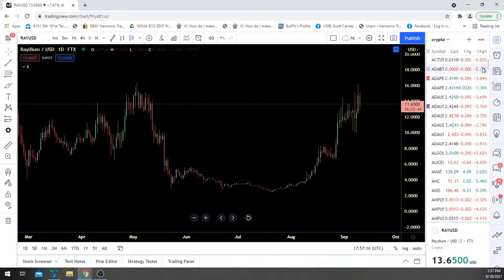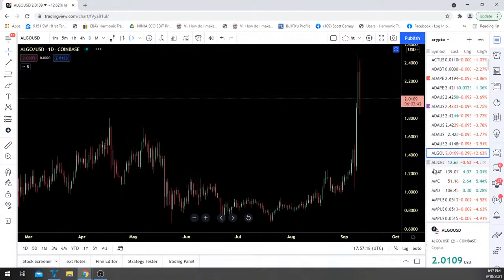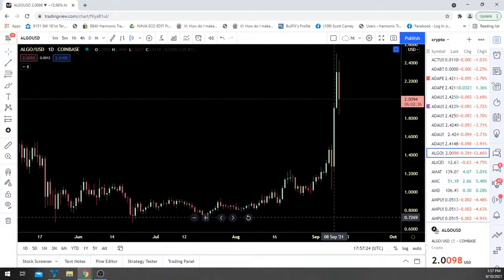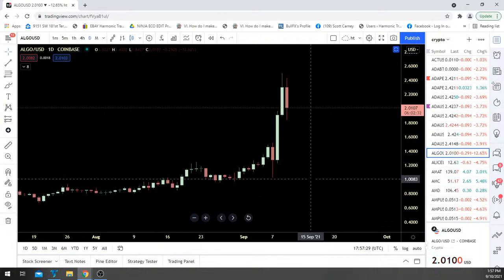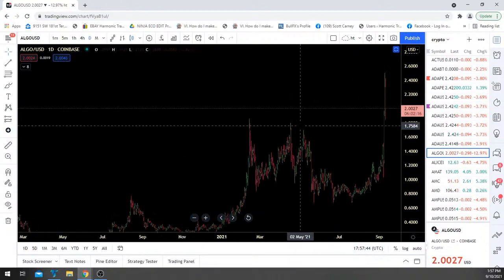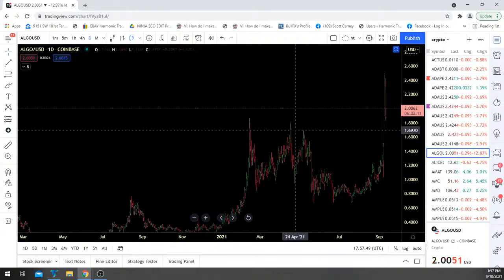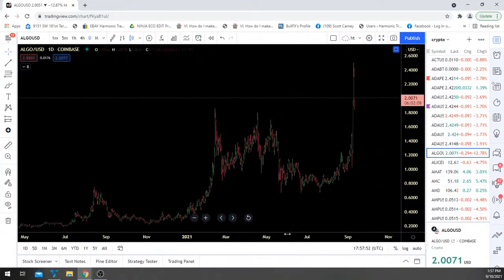Here's one for today, folks, that I posted. Here's Algo that's been running super hot. Yep. This is one of the projects that has a lot of the good fundamentals, and I hate to talk about fundamentals, but this one's got technology behind it. It's got real resource versus something like Doge. And so when I see this thing break out, which it is, all right, look, we're above the all-time high. It kind of reminds me of Solana, where we're starting to do another move, thrust, price discovery.